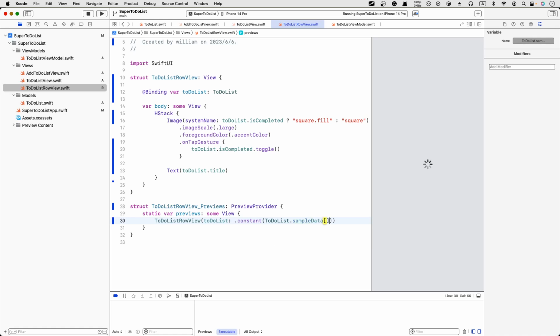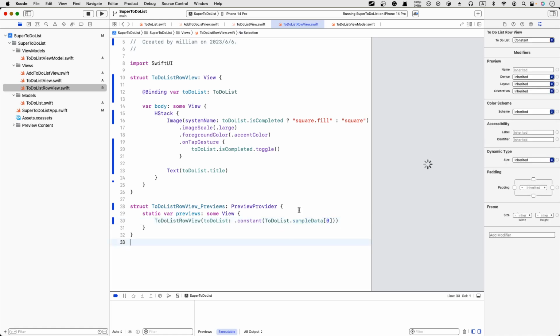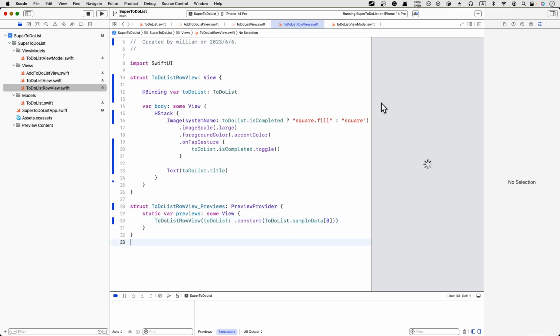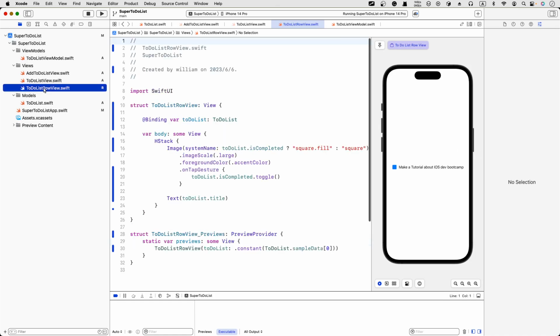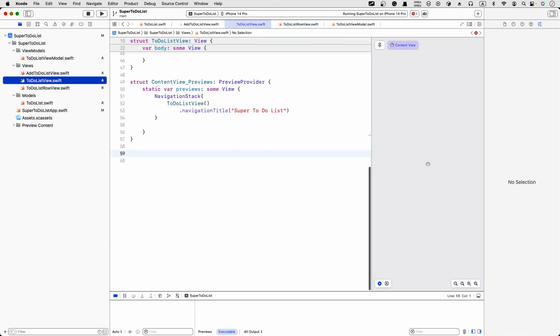Let me just give you the first one, so you can see the rendering at the right. Make a tutorial about iOS Dev Bootcamp. This is just the first one that I want to show you, so you can see that is the child view.